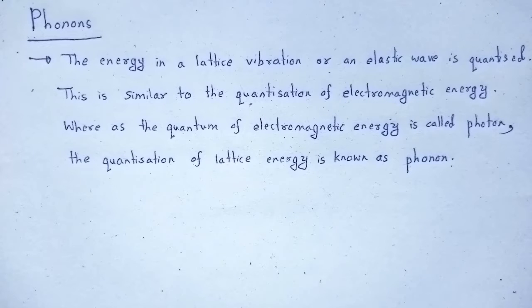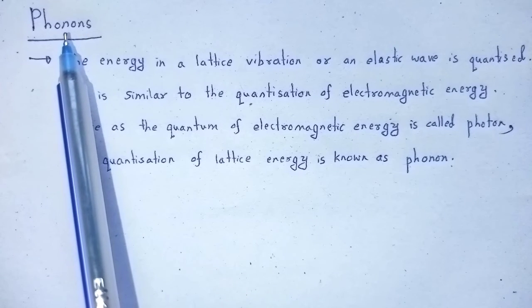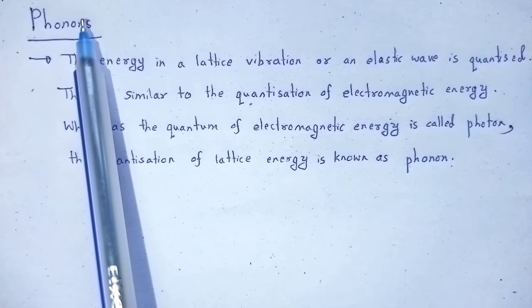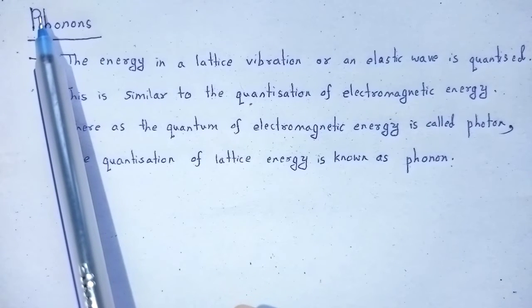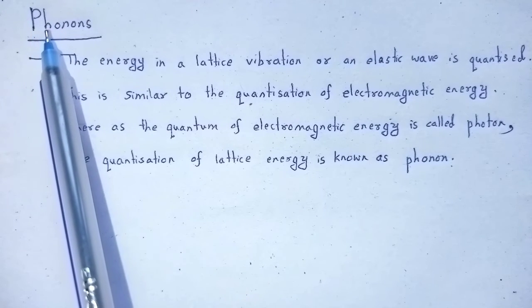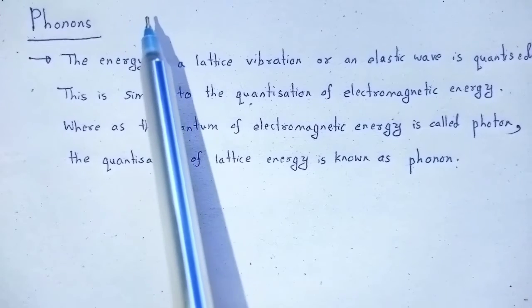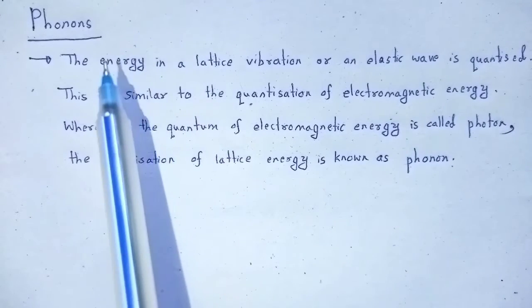The concept of phonons was first introduced in 1932 by Soviet physicist Tamm, and he was also awarded the Nobel Prize in Physics in the year 1958. The name phonon derives from a Greek word, phone, which means sound or voice. This is because long wavelength phonons give rise to sound.